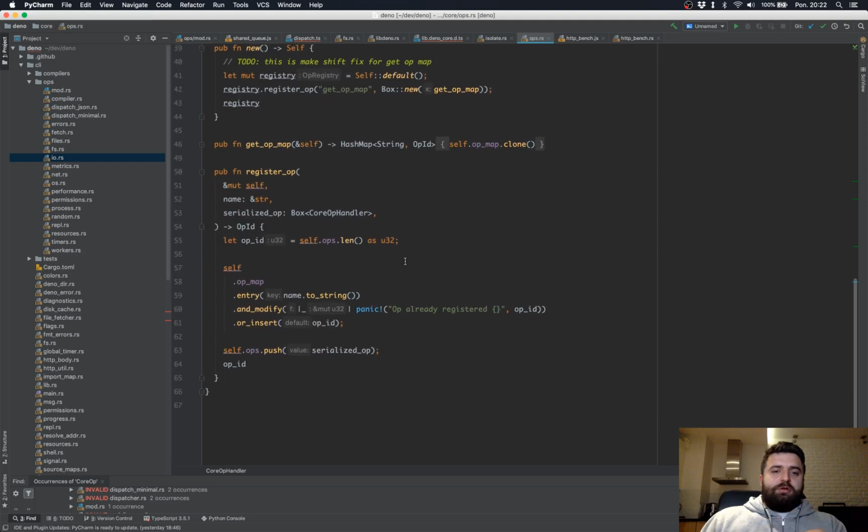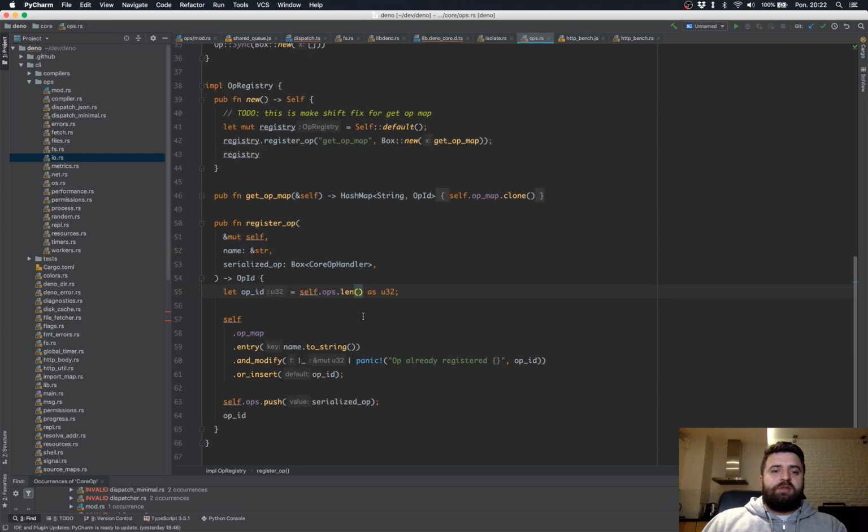So when we register an op, we get a new ID: if we have 5 elements in the vector, then the next ID will be 5 because it will be appended to the registry vector. Then we have this helper structure called opmap, which is a hash map that maps the names to the op IDs. What we want to do is send this opmap to JS upon startup.